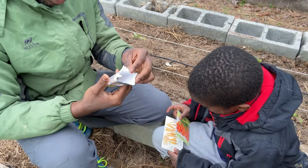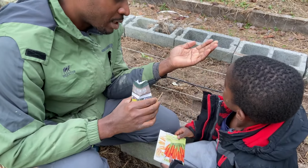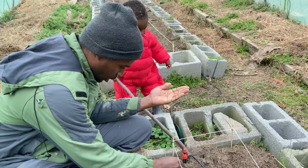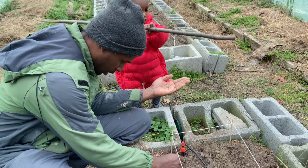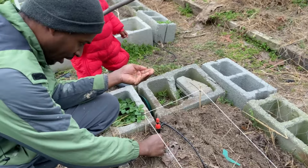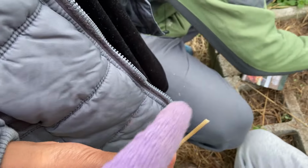Here's what we're gonna do. This is the earliest one. You gotta be very careful not to spill them, okay? Here, let's start at this end. Every 2 inches. So you see those sticks that you have? Try to space them out because that is exactly 2 inches.